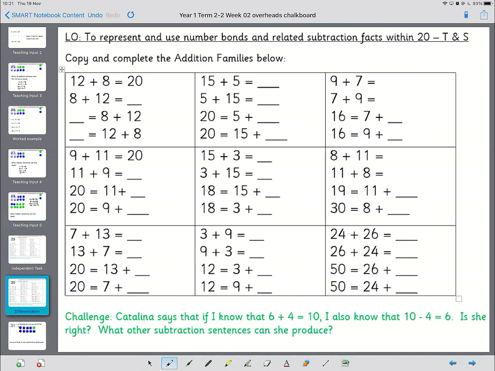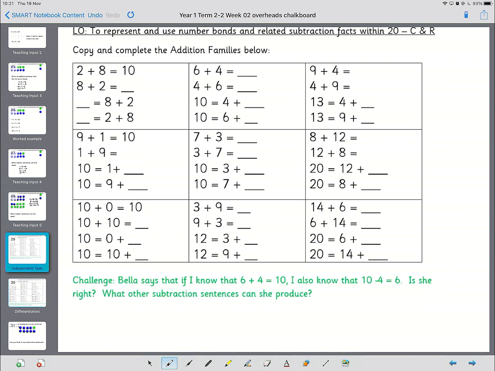But here are the more challenging ones. I'm going to count to 5, and then I'm going to go back to the easier ones. And once you've done them, there is a plenary today where we're going to look at how we meet that related subtraction fact part of our learning objective. Okay, and here's the first one again. Pause if you want, and here's the second one.